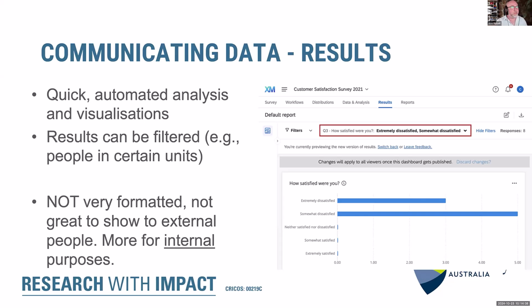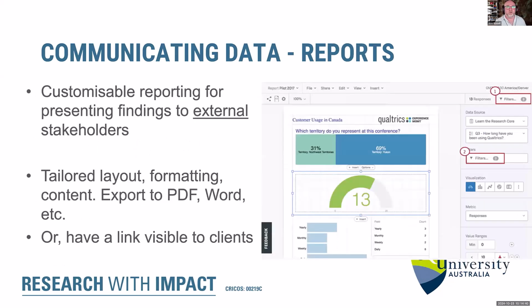I wouldn't show this to like an external client, for example. If you do want to show things to external clients, you can do things that are pretty highly formatted, and look quite cool. And this is called reports. So with these, you can set them all up and export them as like a PDF or a Word document. Or you can just make a link visible to people, and you can share that with external clients, and they can watch how these numbers change as the data update as well. So there's some pretty cool stuff built in there, but you sort of have to determine if that's what you need or not, because it's up to you.